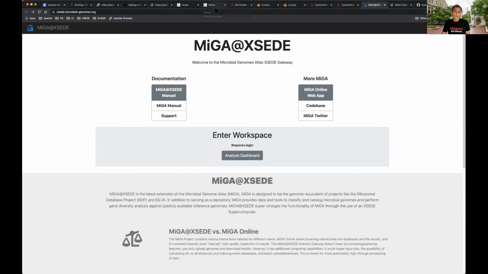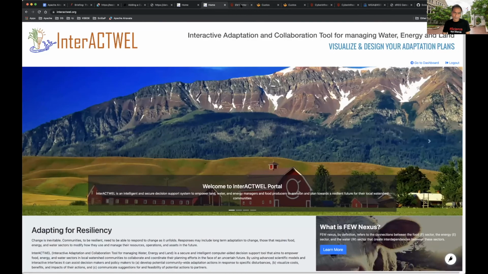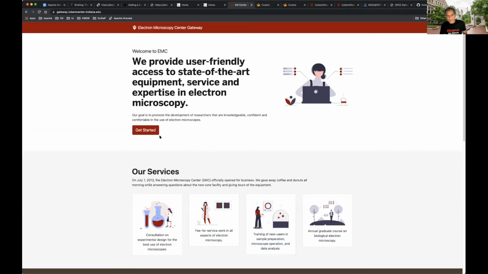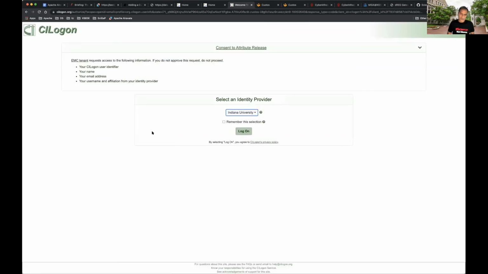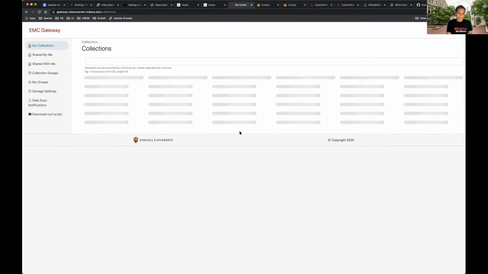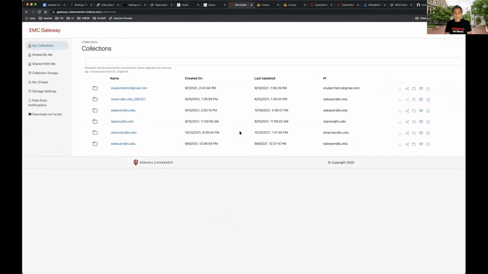Going from the Wiz example, we'll look into one more data aspect. Let's say I'm looking into a data gateway developed for the Electron Microscopy Center, an instrument facility at Indiana University, where you have various resources, where the users go in, conduct their experiments, and get their outputs.